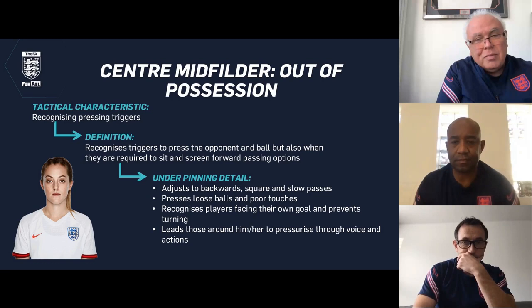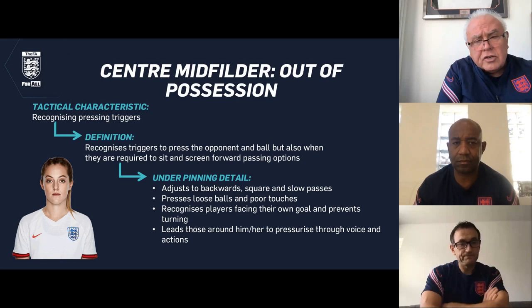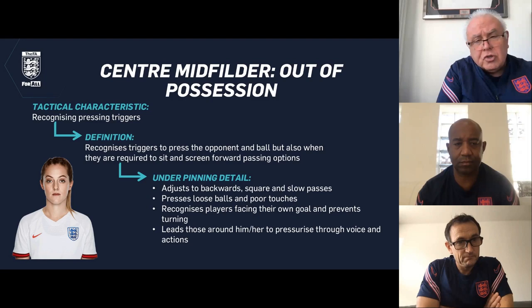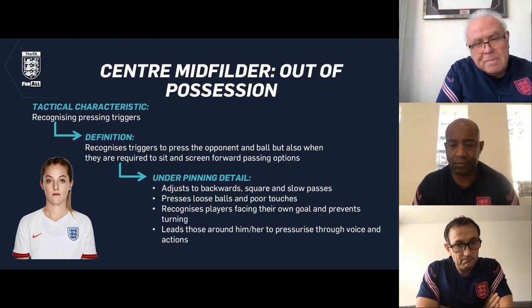You know, the world has recently lost Nobby Styles, part of the 66 team, and I'm old enough to remember that. And the first time I heard about Alf Ramsey's strategy was that because he had Nobby Styles in the team, he wanted the team to try to funnel the opposition into where Nobby was so that he could perform the skills that he had at his disposal to the best effect for the team. And that was really the first time. I was 12, 13 years of age at the time, and hearing that information, that was the first time that tactical play ever sort of impacted on me. And I thought that was absolutely brilliant.